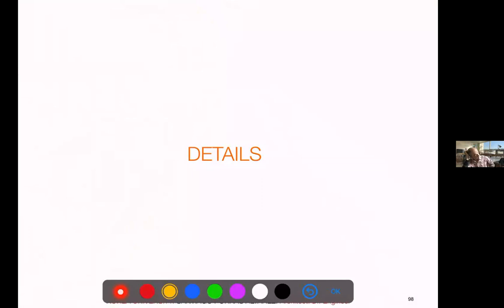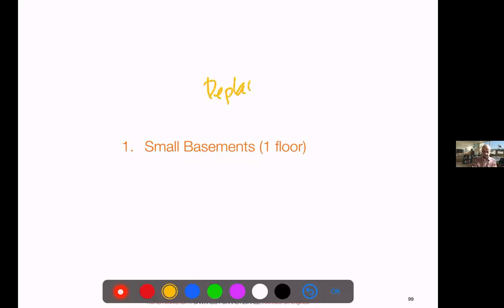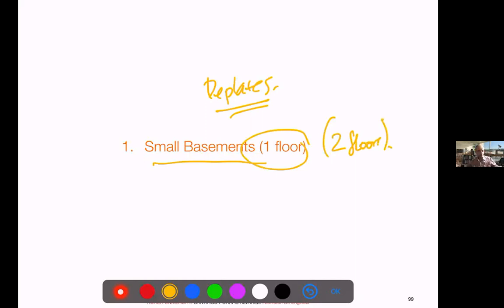So let's go into the details. We did materials first, and actually we have just 30 minutes left. Hope it is okay, but this is where we have more material, more details, and more variations than we had in materials. So let's go again through the basics. Again, most of the details are taken from the textbook of the classes, right? But that book is just for small buildings, small basements, usually one floor, maybe two floors at most, right? Many of you have huge buildings, huge facilities, skyscrapers, and this kind of detail does not apply at all.